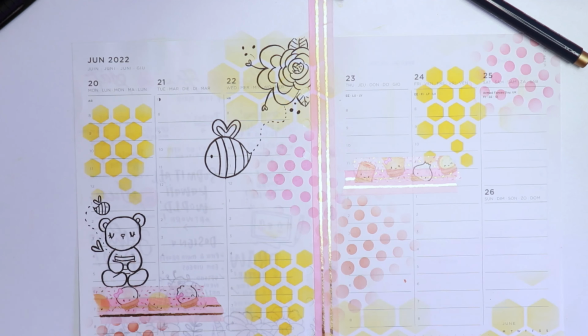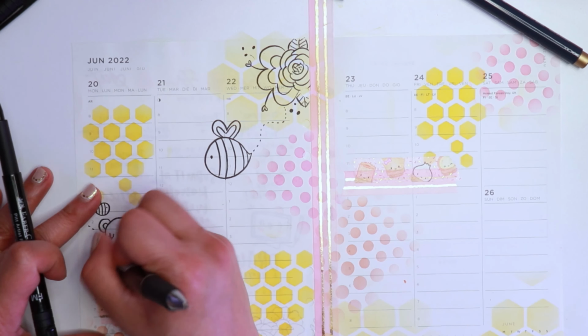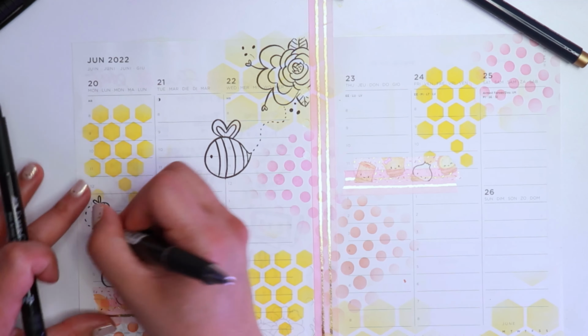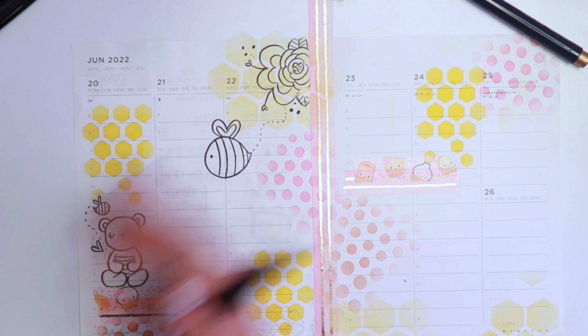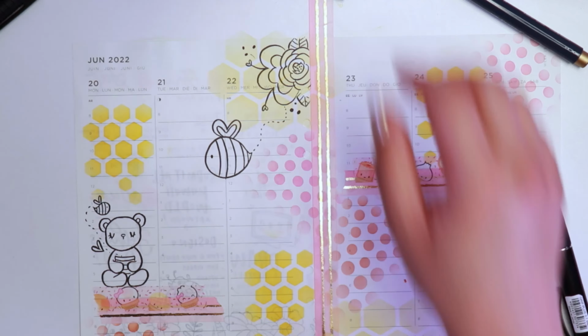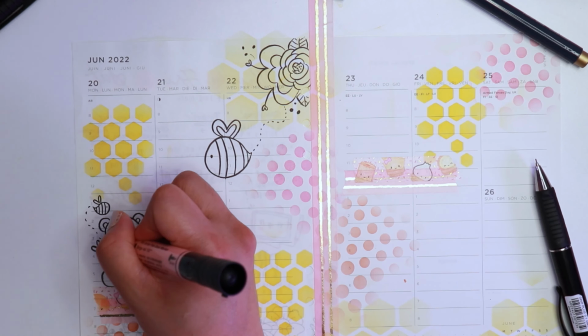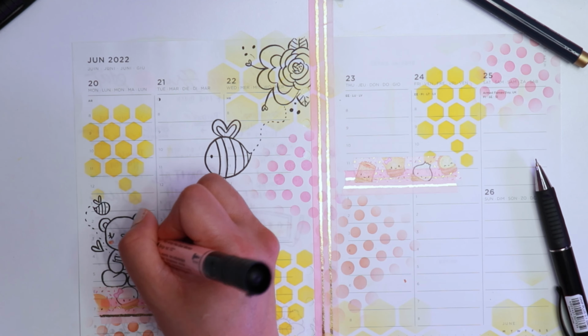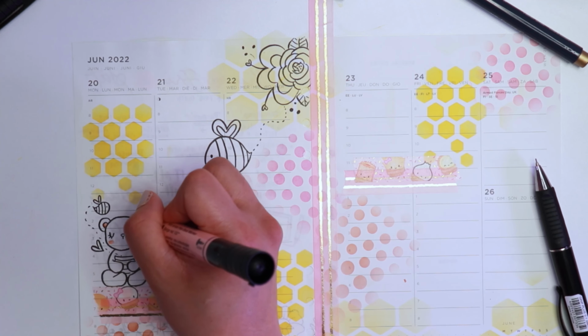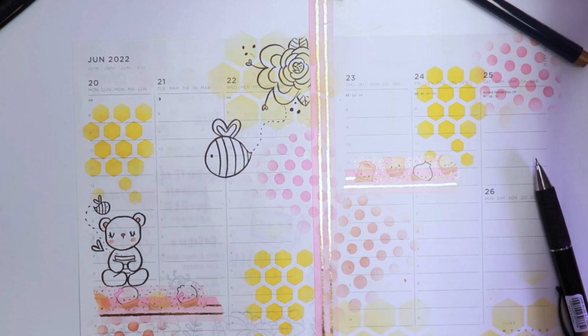Does that make sense? Because sometimes, especially depending on the paper that you're using, if the ink is still a little wet, you can end up smudging it. And so I don't know why I'm trying to be impatient here. I could have just, oh, maybe because I'm making a video. Because if this was just me, I wouldn't have erased that yet. I would just let it sit for a little bit. And here, I'm just going to add part of that.